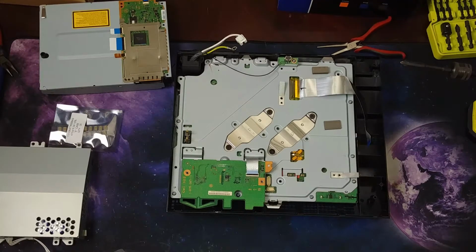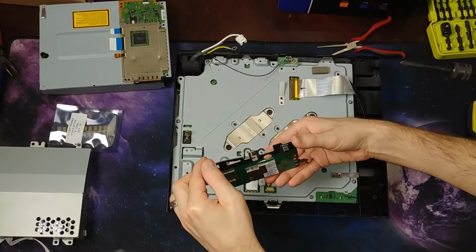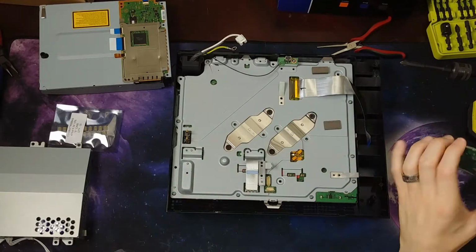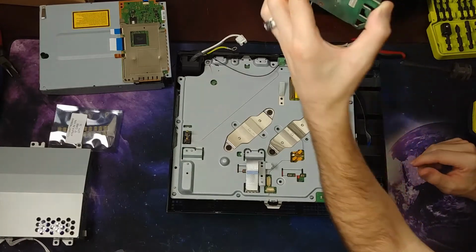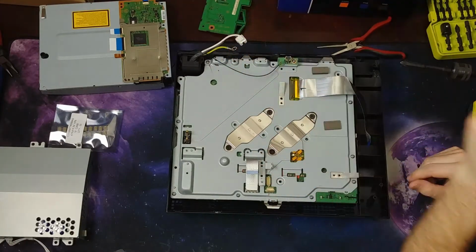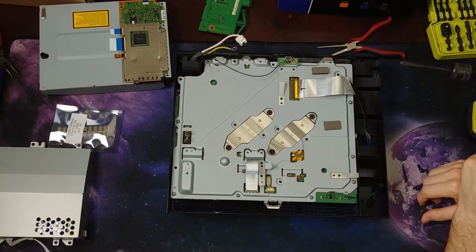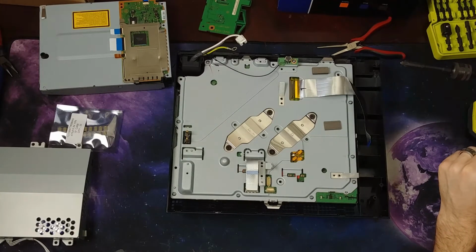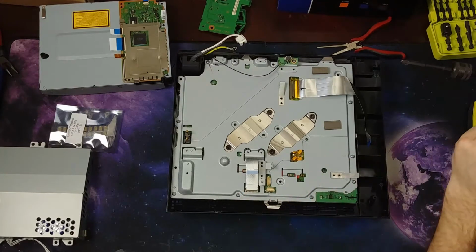Some other games I've been looking at for PS3, since this is a PS3 video, are... this is your Wi-Fi card, by the way, if I didn't already say that, and probably Bluetooth. Pretty sure it's also your Bluetooth chip. Anyway, my wife is a big fan of the, hey, you can see the capacitors, of the Tomb Raider series of games. She hasn't played a lot of them, but she said she really enjoyed playing them. So there's a remastered collection for the PS3. It's like the first 3 games, I think. So I'll pick that up.